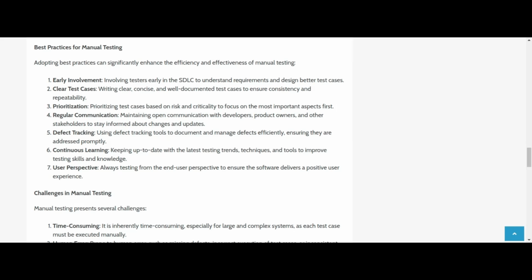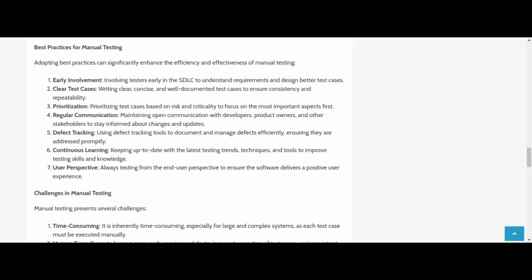Next, regular communication: maintaining open communication with developers. In each and every project, at all times, we should communicate with the developer. After raising the bug, we should not stop the work. After raising the defect, we should not think my work has ended and I have sent the report.